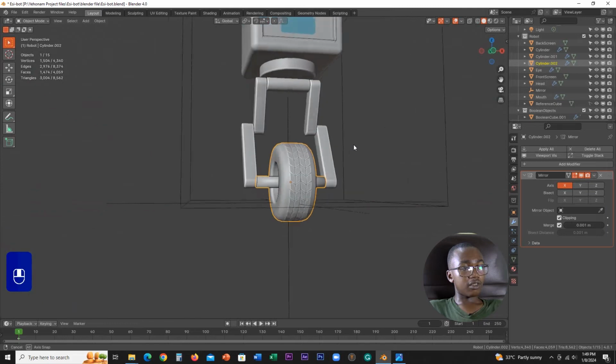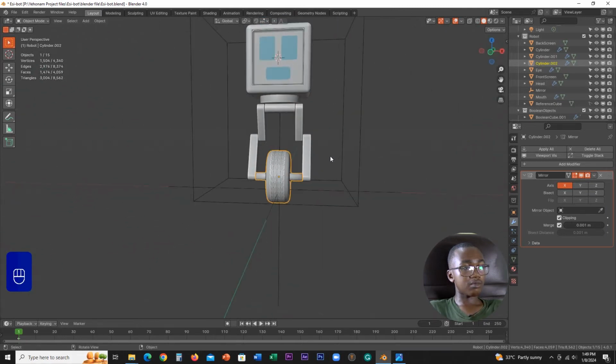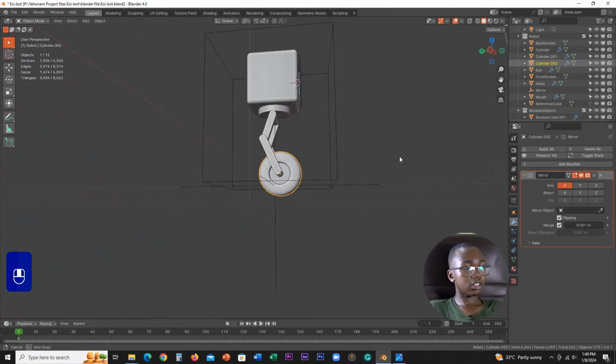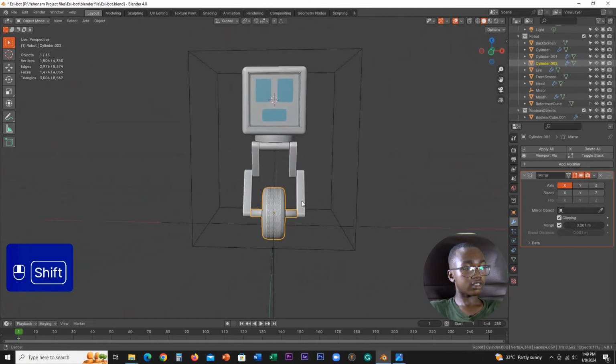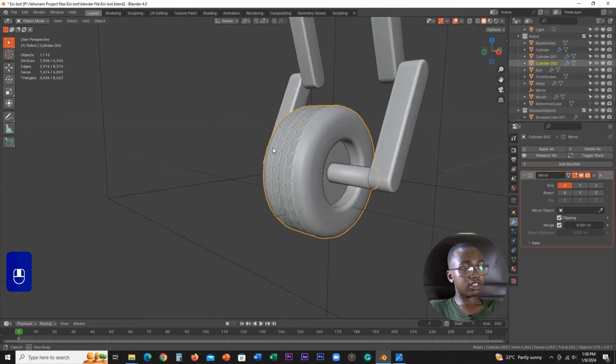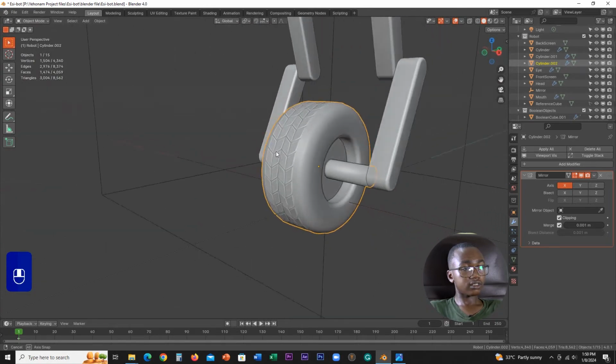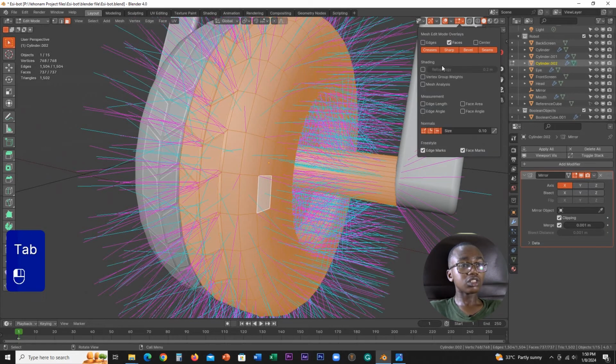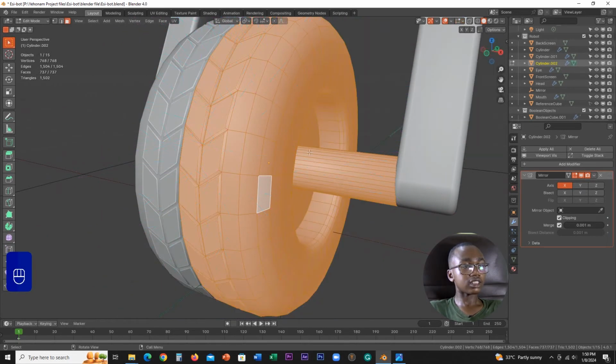Alright then, that's the wheel of our robot. Very simple, very nice. And let's reduce the size of that.